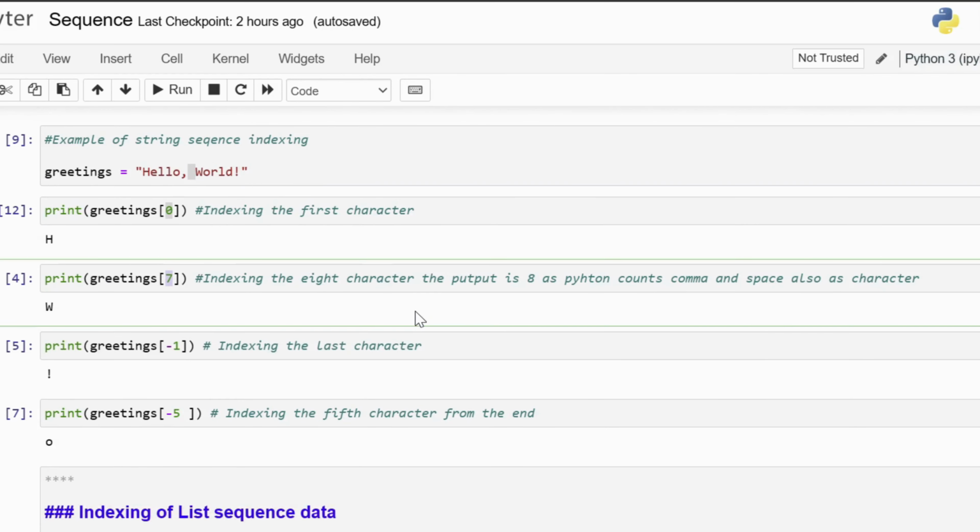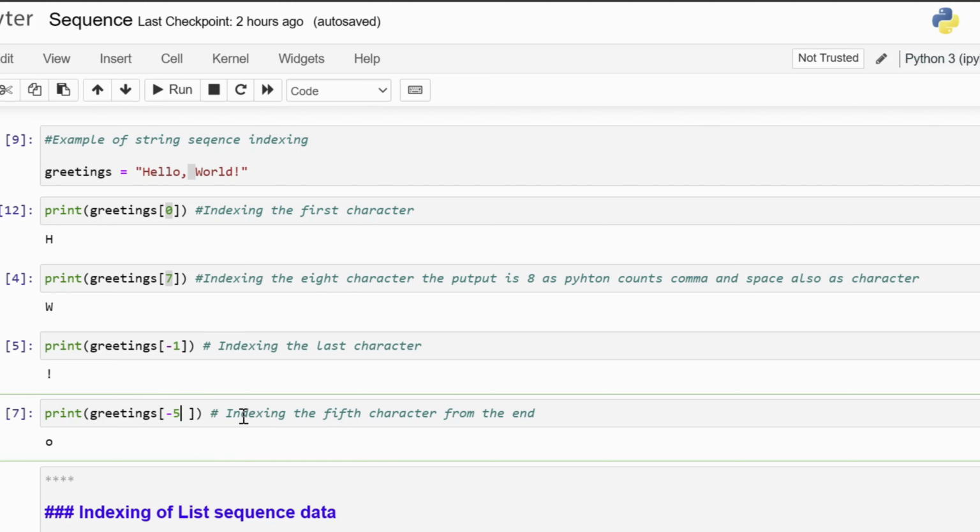Python also supports negative indexing, which allows you to access characters from the end of the string. The index -1 refers to the last character and the index -2 refers to the second to last character, and so on. Indexing and slicing are powerful techniques in Python that allow you to manipulate strings with ease. They enable you to access individual characters, extract substrings, and perform various operations on specific parts of a string. Understanding indexing is crucial when working with strings and other sequence data types in Python, as it provides a flexible and efficient way to interact with and manipulate data.